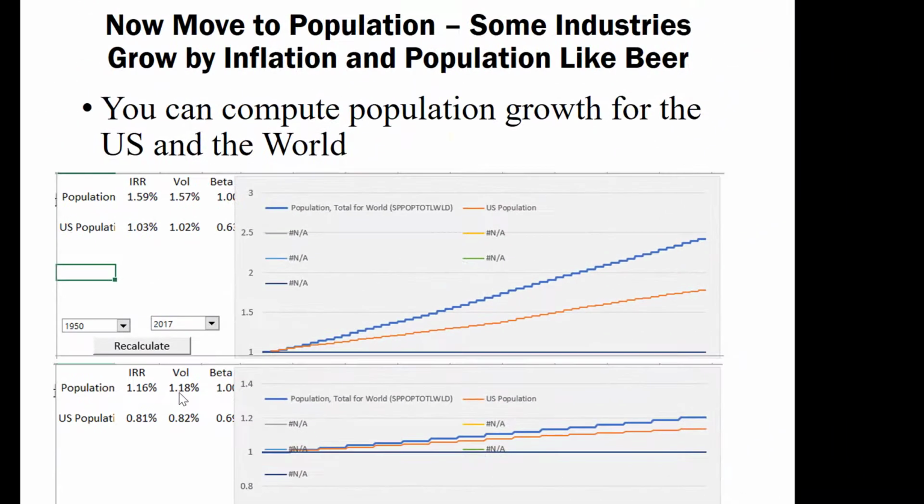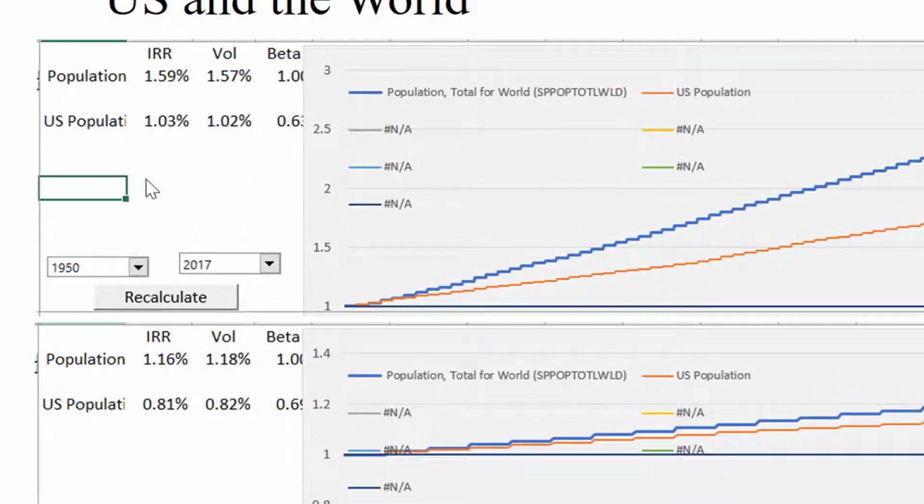And then you can say, oh, well, if I'm selling beer, here's the way my growth should work. If I sell more beer than the population growth, I've talked about this before, everybody's going to get really drunk. If I sell less beer, oh, that's bad. People won't be happy, I guess. But I'm going to get inflation, and then I can say, let's just look at the population. And this is kind of cool. You can get the world population. Here's the growth rate. The IRR is just the growth rate. I suppose it's reinvesting. I don't know what that would mean. I don't have to really think about that.